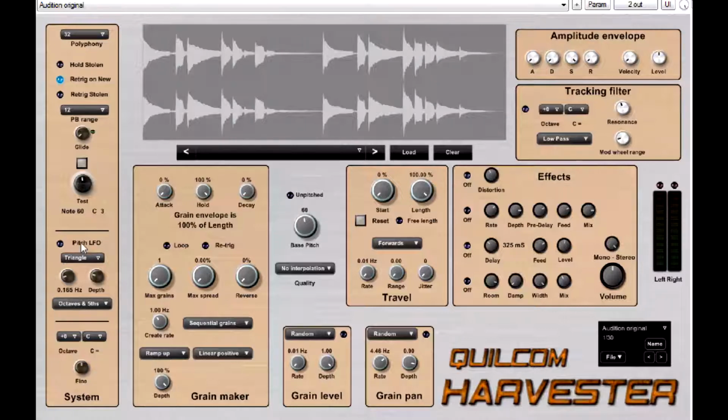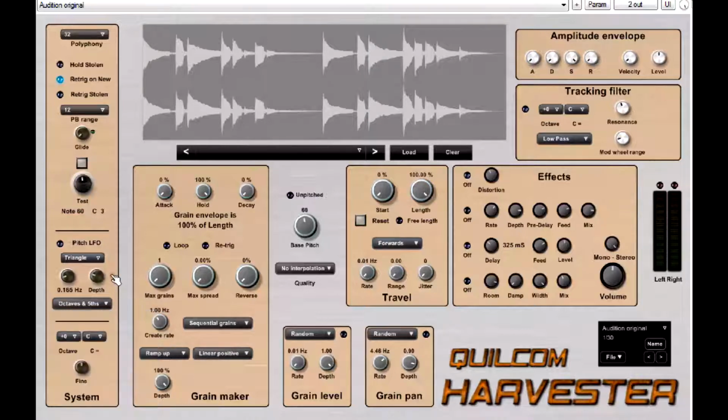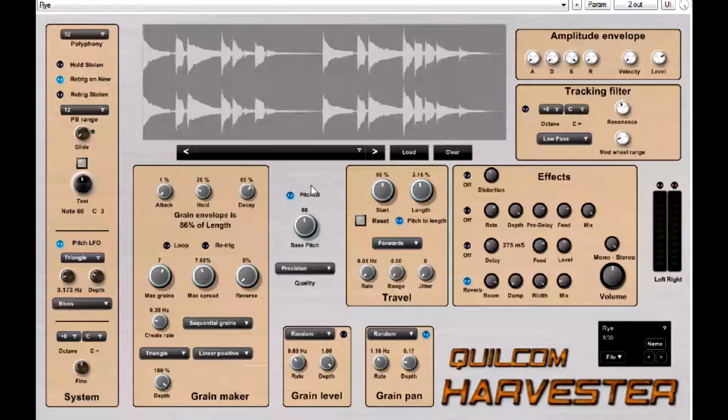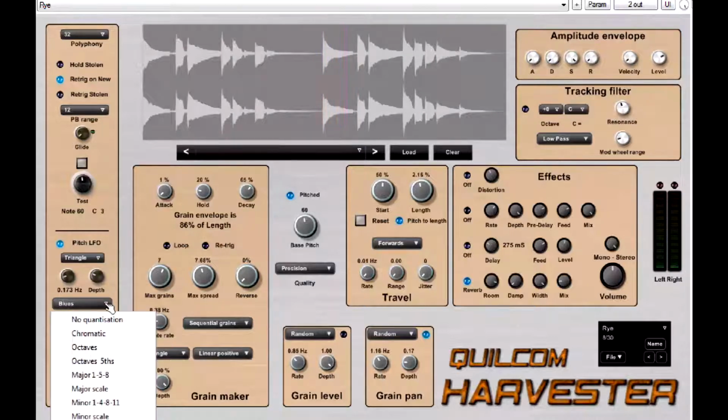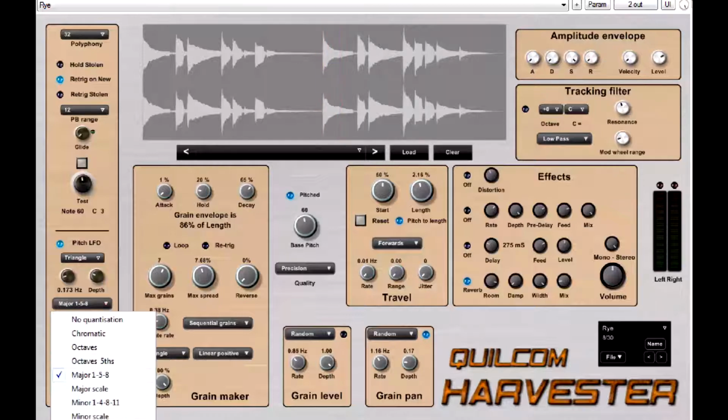Now the pitch LFO is not really a regular LFO because it's more like a kind of mini arpeggiator where you can choose various scales or notes from scales. And just to demonstrate that briefly, I've got a preset down here called Rye. Now I'm just going to press a note on the keyboard here. So that is triggering samples without the pitch LFO in. And if I've got the blues one selected here, but we can have any of the others. Whatever you want.